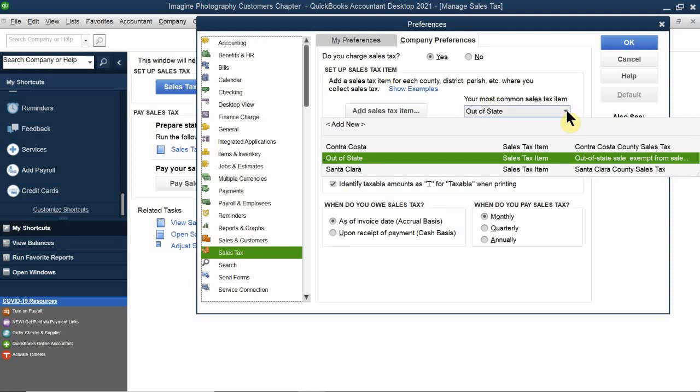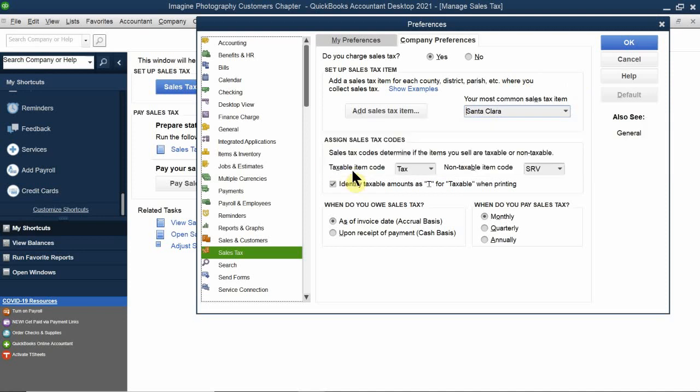In this case, because we have two store locations, maybe we don't frequently use one or the other as much, right? That is something that I have to change on my own because it depends on what store I sold my item at. If I sold it in Walnut Creek, I will put Walnut Creek. If I sold my item at San Jose, I sold it in San Jose. If it was out of state, I would choose out of state. So in this case, which one's the more frequent one? I'll go ahead and just say Santa Clara, right? San Jose is my bigger location.